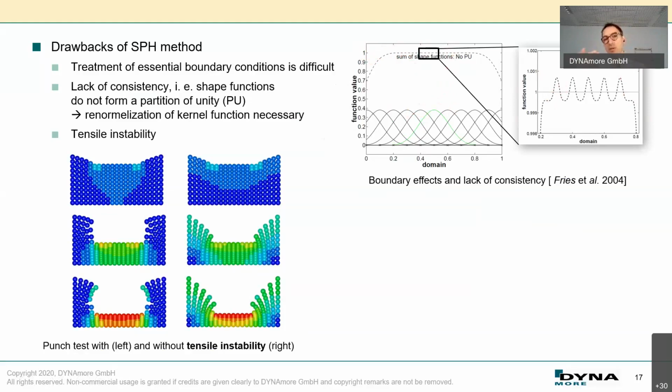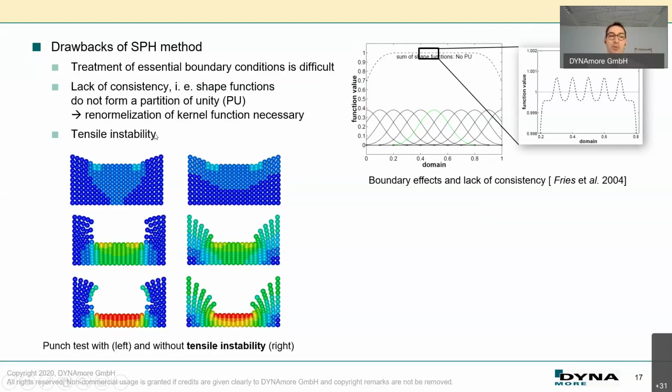When you later on talk about how to set up the simulation in LS-DYNA, you will find that there are some kernels which have renormalization, others don't have it. So in general, we recommend our customers to use renormalized kernels because they give a smoother approximation. However, sometimes you run into problems because they're tweaking the response or changing the kernel function a bit, and you may, for instance, end up with some negative densities. This is just a little tweak to get a smooth approximation. Just keep this in mind, but I come back to this later on.